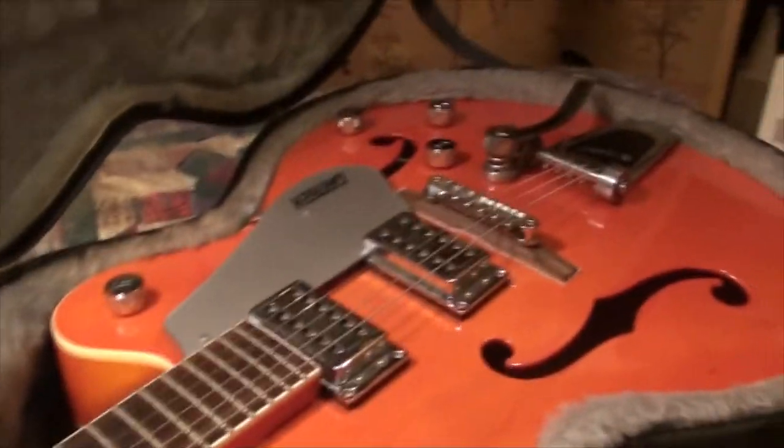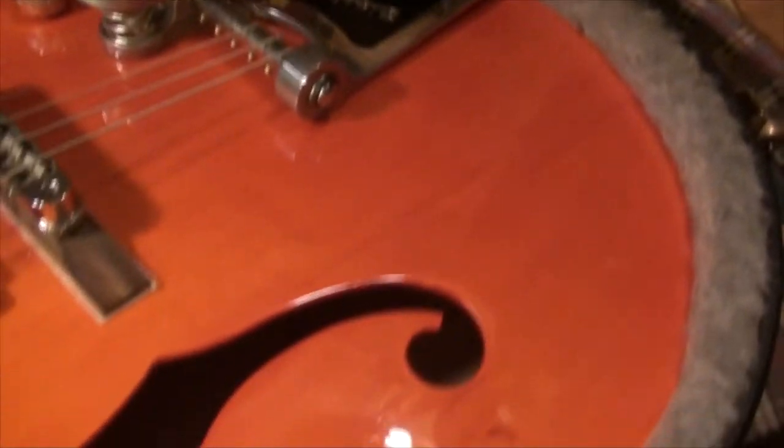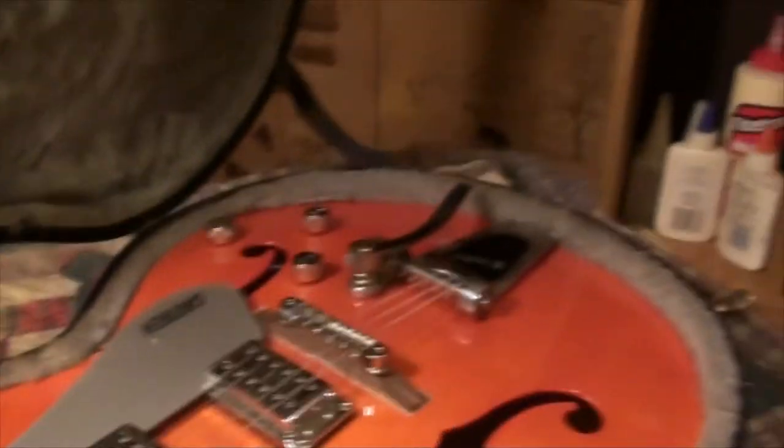No, they're not. Some of the other Gretsch models along this line do have push-pull knobs. Man, that is one sweet instrument. That came in the mail last Friday. So, like I say, there's no complaint on that. It's just a basic setup, pretty much, is all we're going to do to it.